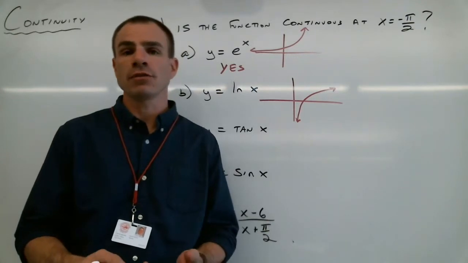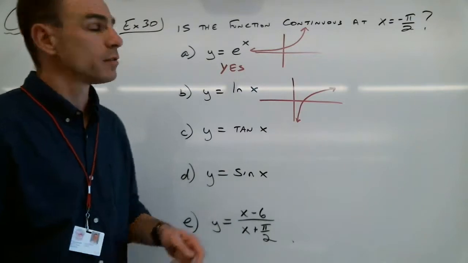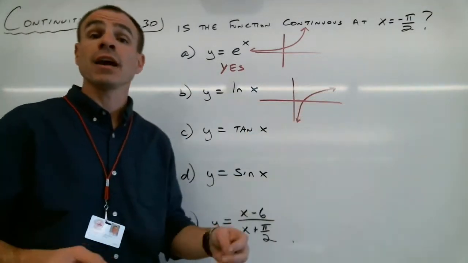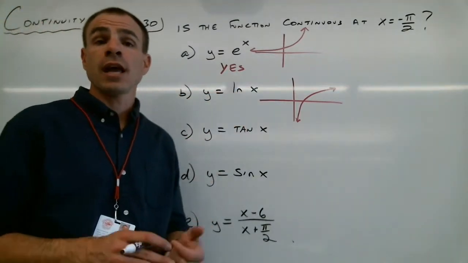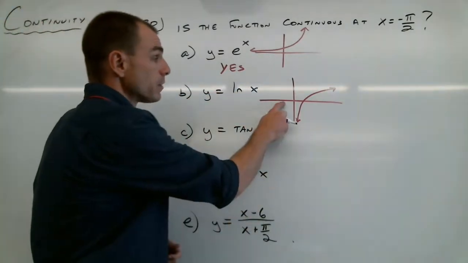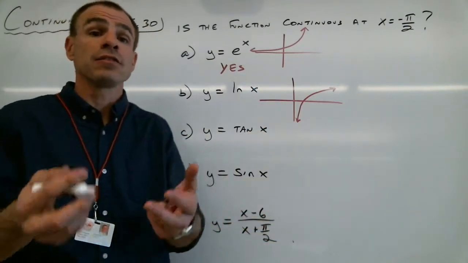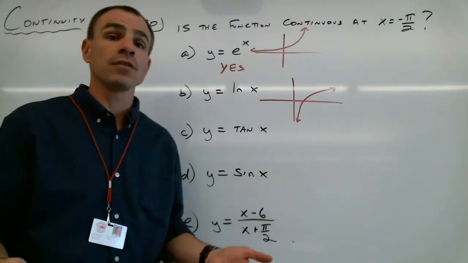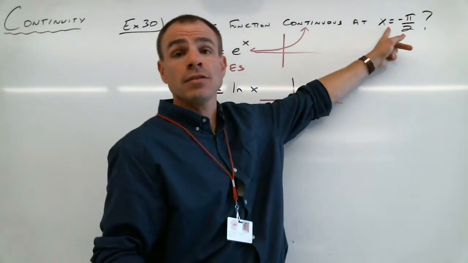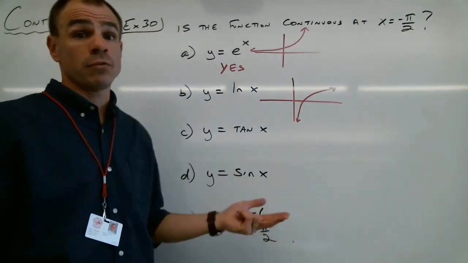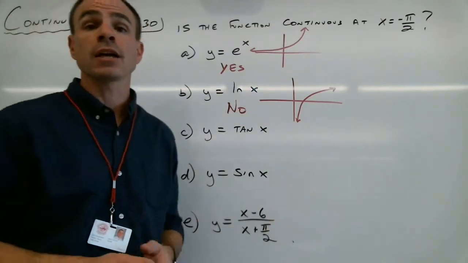What's the domain of the natural log of x? You learned that in pre-calculus as well. The domain of the natural log of x, as we can see clearly from this picture, is that x must be positive. The function does not exist for x having negative values, and negative pi over 2 is over here. There's no function there. The function doesn't exist there. That's the first requirement for continuity, that f of a must exist. All right, well, the function natural log of x does not exist when x is equal to negative pi over 2. So if it doesn't exist, it cannot be continuous there. So no, it's not continuous.